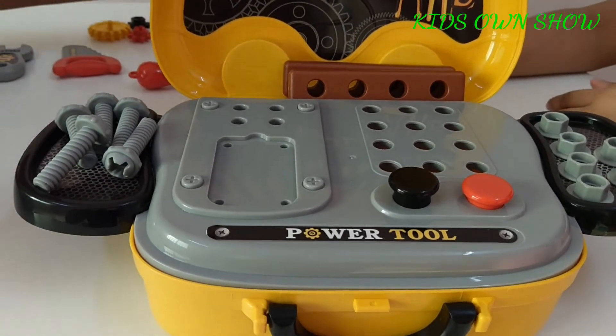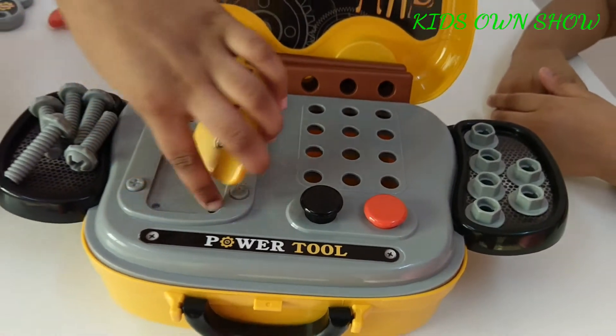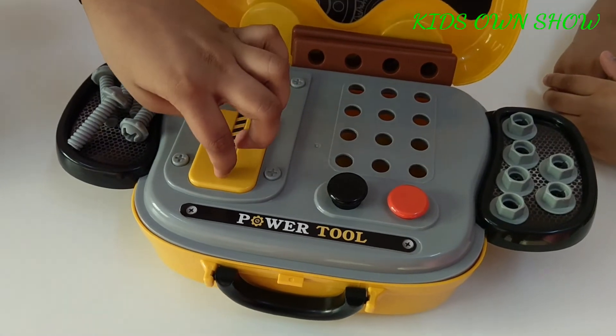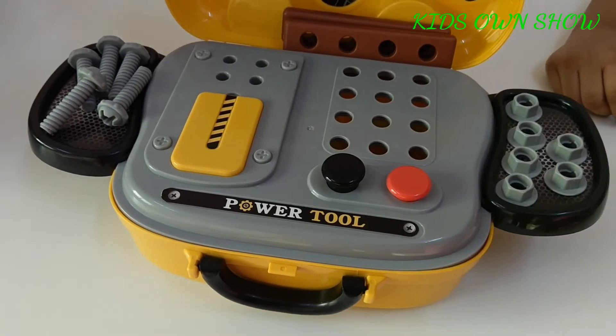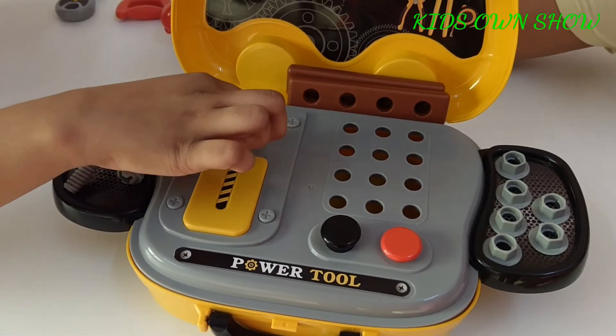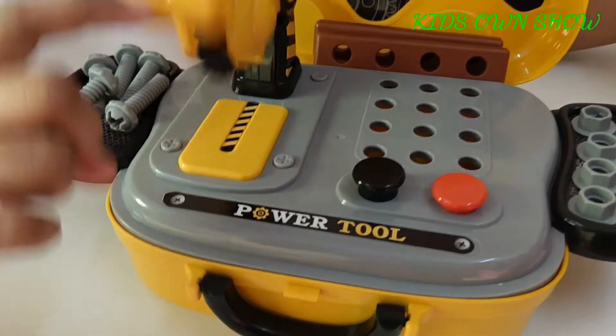To place the cutter, take the flat holder and put it in the flat area, facing it so the zigzag line is the opposite way — that means touching near the cutter. Now these four bolts go into these four circles. Place it in and now you can use your cutter.